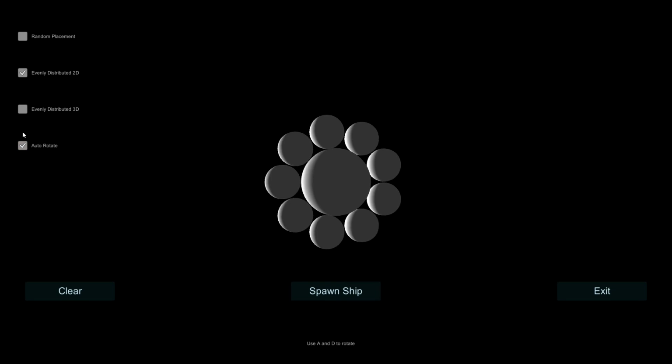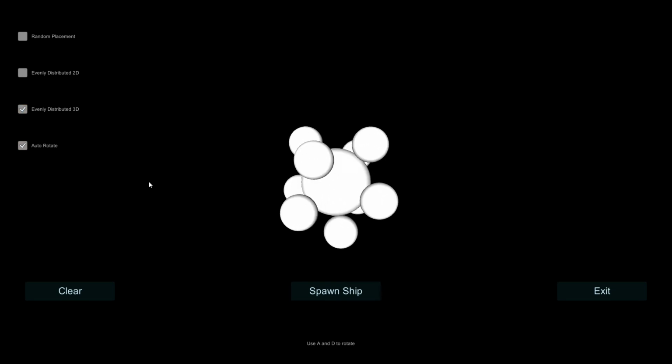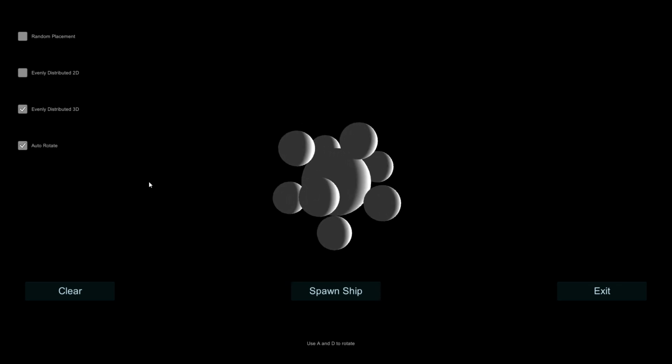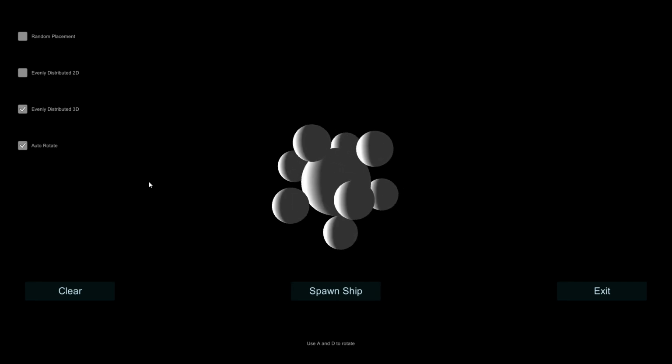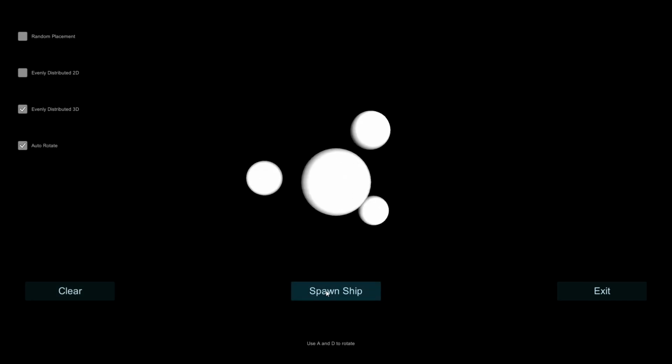Second, I made a system for positioning the ships evenly in 3D space. This turns out not to have an analytic solution, but I was able to arrive at a numeric one, by having the ships repel each other and update until they find a stable position. This is visually more satisfying than the previous solution, and it doesn't require updating the positions every frame.